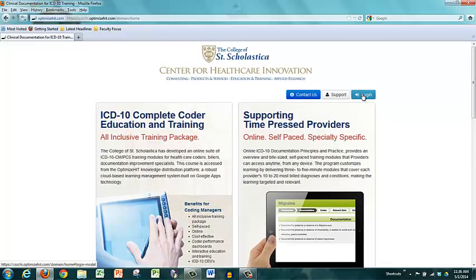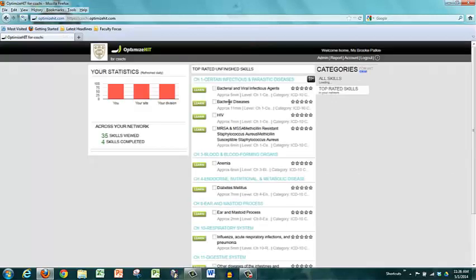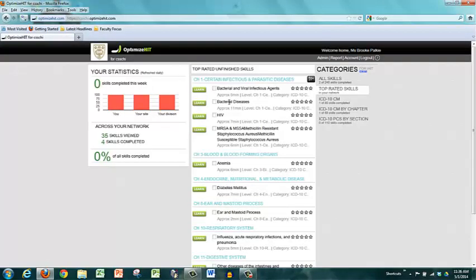I'm going to go ahead and log in. As I mentioned in the first component of the training, the demonstration will have a very different view than those of an organization. For example, there aren't any statistics because there aren't any enrollees in the demonstration side. Depending upon the type of training you select will be your identified categories for training. For example, here it's showing both provider and coder options. I'm going to go ahead and go into the provider training side.